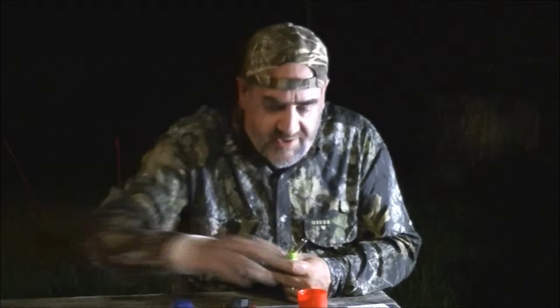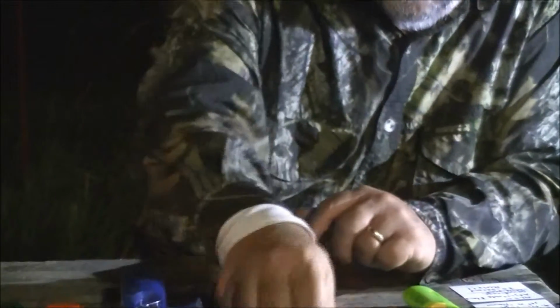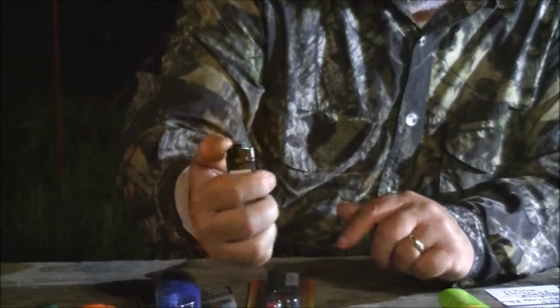So, finally, there's the question of what type of flame. Now that, again, is one of these critical decisions that you have to make. This type of lighter, very nice. It even has a lock here. That's your classic flame. The Bic lighters all have classic flame. Even the electronic lighting, classic flame.